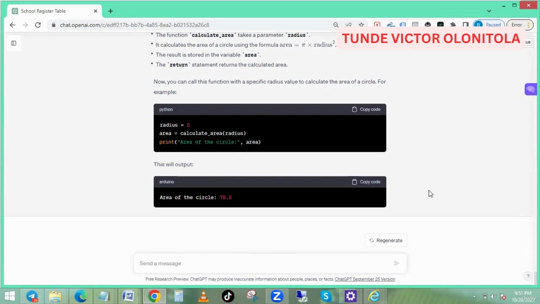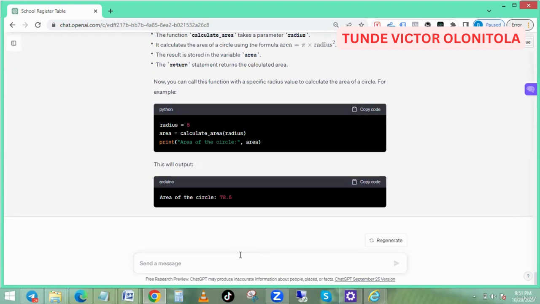I hope you've been able to learn from this and you'll be able to generate better prompts going forward. Another thing you can do is use ChatGPT to generate any form of prompts. You can tell ChatGPT to generate prompts for you.